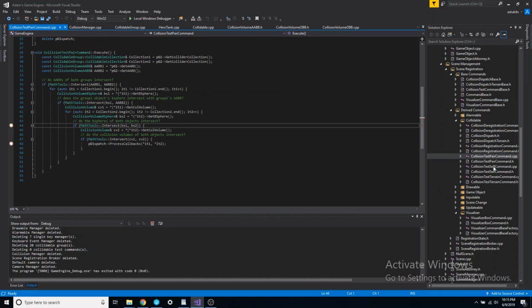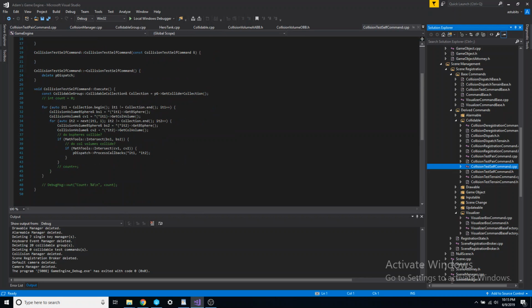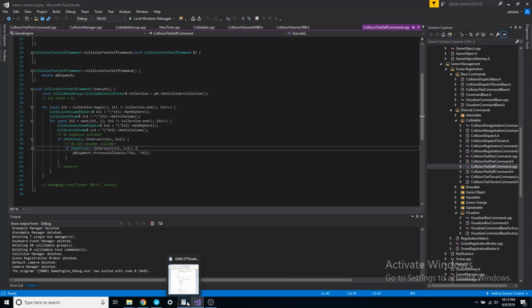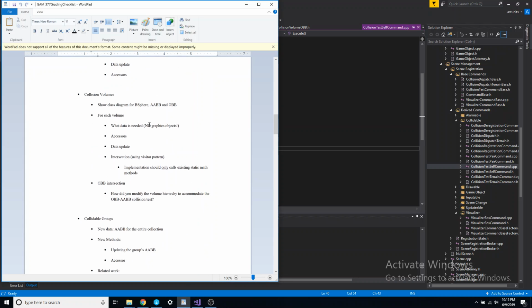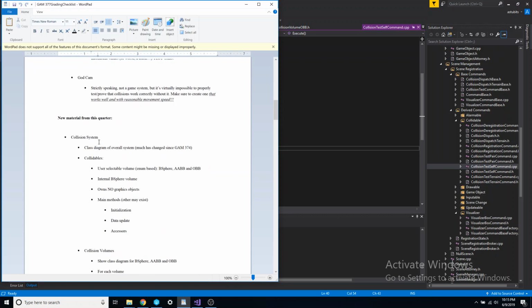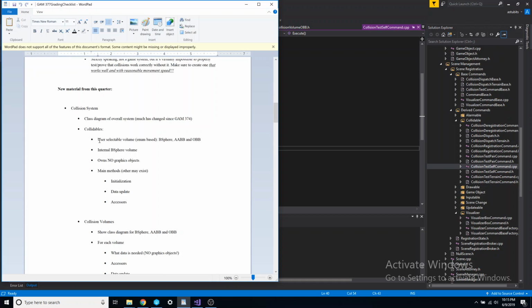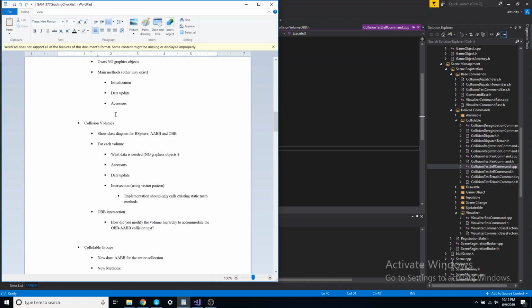And then similarly for the self-test command, we only need 2 layers of testing. Basically, we'll check if the B spheres of both objects collide first, and then we'll check the collision volumes there. So I think that's it for the collidables itself. Yeah, user selectable.